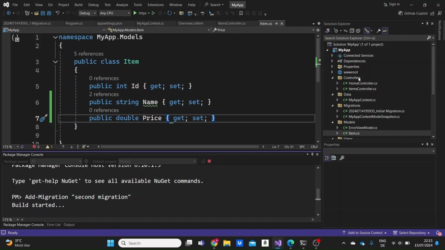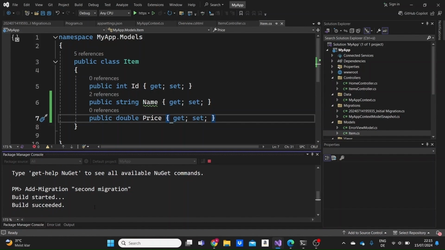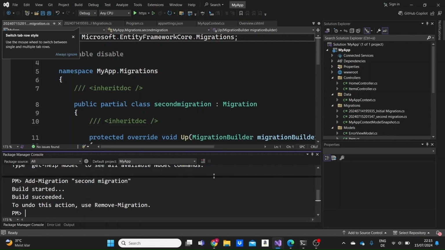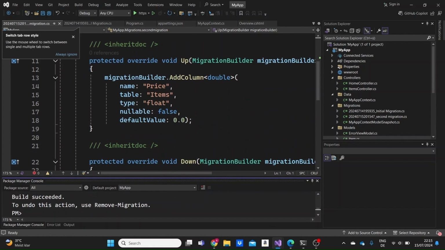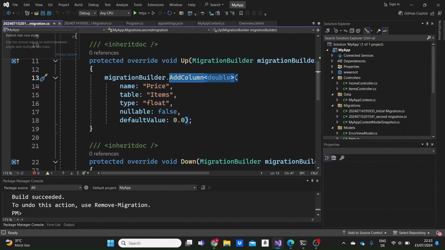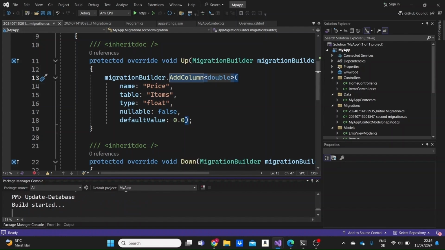And of course, added in our migrations folder. So we'll just wait for the build to succeed. And this is the migration that we already created. So a new column was added to our table in the database for the price. And now we just need to write the command Update-Database to perform these changes to our database as well.